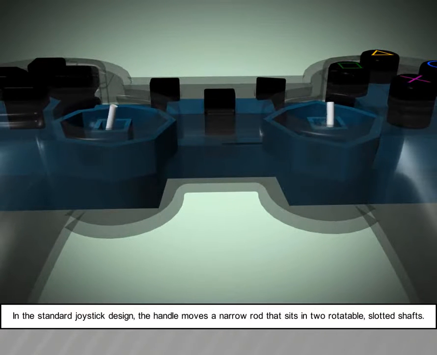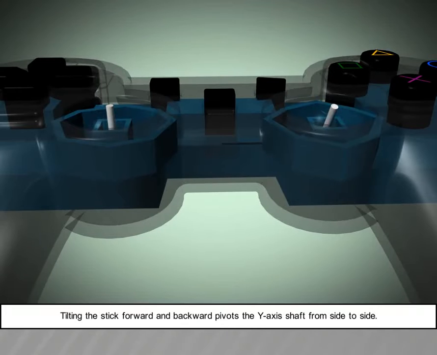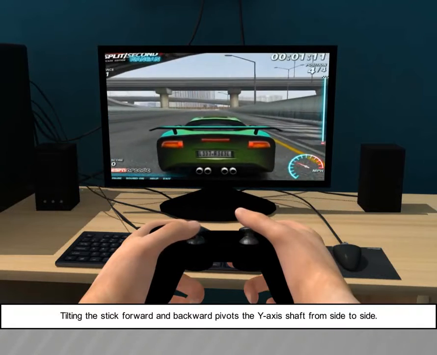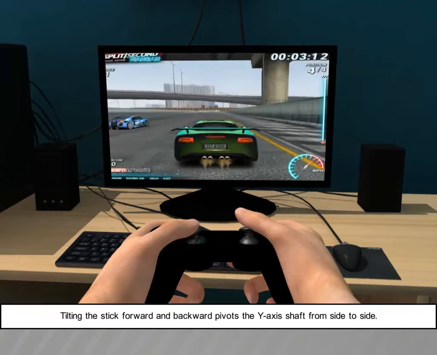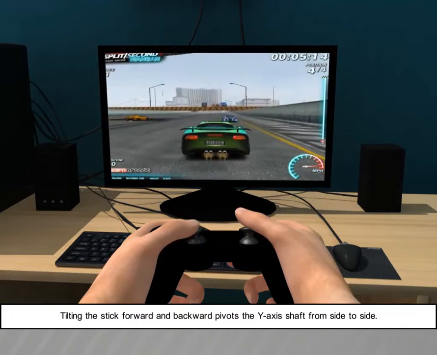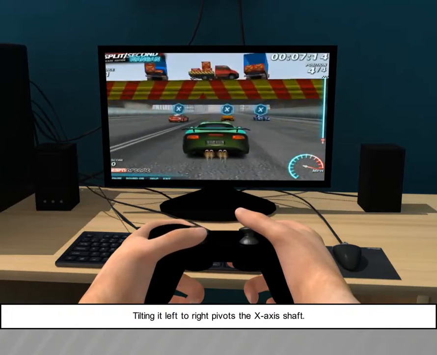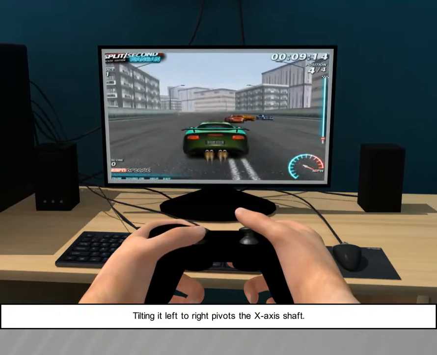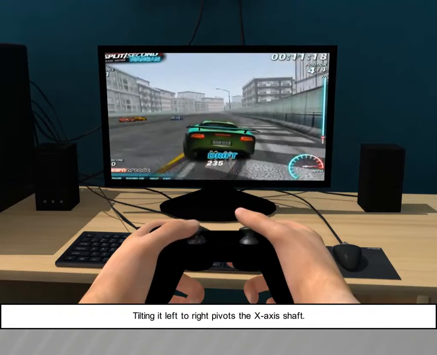In the standard joystick design, the handle moves a narrow rod that sits in two rotatable slotted shafts. Tilting the stick forward and backward pivots the y-axis shaft from side to side. Tilting it left to right pivots the x-axis shaft.